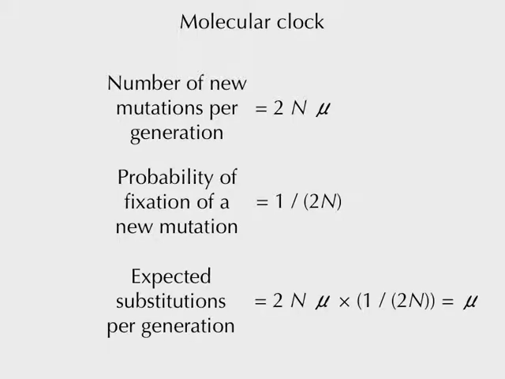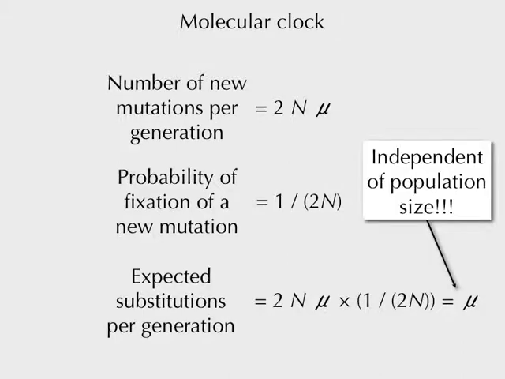Right? I mean, it's algebra, but it's so cool, right? So you have some mutational process happening, and a mutagenic drift, and then boom, together, you get the rate at which we get new substitutions in our population. It's just based on my mutation rate, independent of population size. So I can have something with a size of 1,000 or 1,000,000, but it still fits the same rate. That's pretty cool, right? All right, what could mess it up?